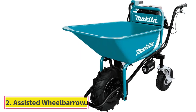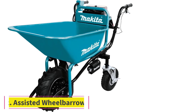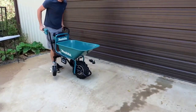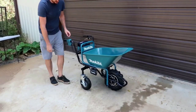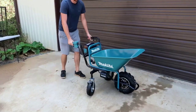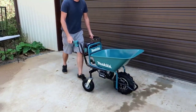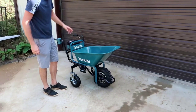At number 2: the Makita XUC-01X1 Brushless Power Assisted Wheelbarrow. Makita's power-assisted, motorized wheelbarrow lightened our loads by doing some of the hard work. On both flat and upward-sloping ground, the electric motor pulled full loads of mulch and concrete blocks at a comfortable walking pace with no hesitation. On the downhills, the handbrake significantly improved control compared with freewheeling with only operator muscle to slow down. Sand, gravel, and branches presented no problems.